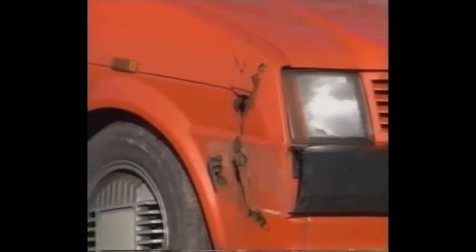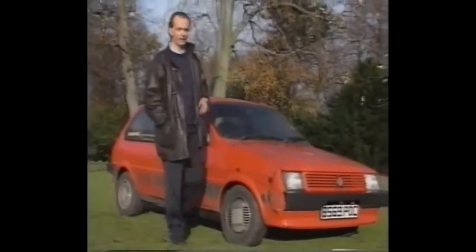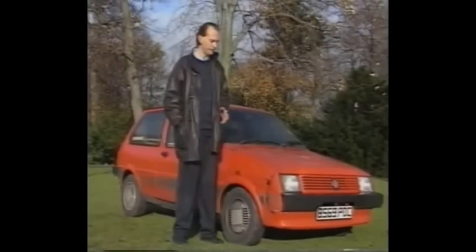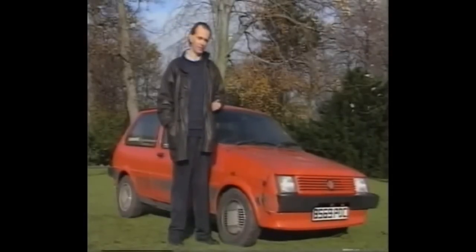Now, the motor trade say that the only thing an old Metro does well is rust, and they'd be right. Take a look at the appalling condition of the front wings on this 85 50,000 mile MG. You just don't see Peugeot 205s and Fiesta XR2s of the same age with this sort of advanced corruption. That's not to say most of them look this bad. Austin Rover did offer a rust warranty, which had to be inspected every year, and many owners simply didn't bother, thus voiding their warranty.